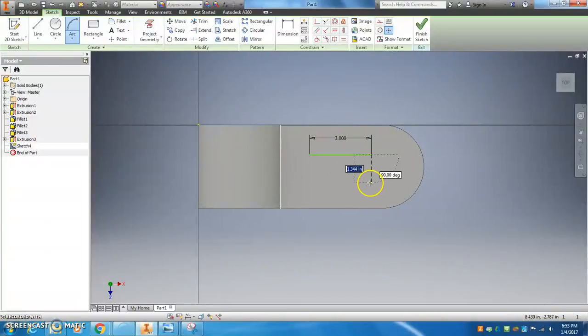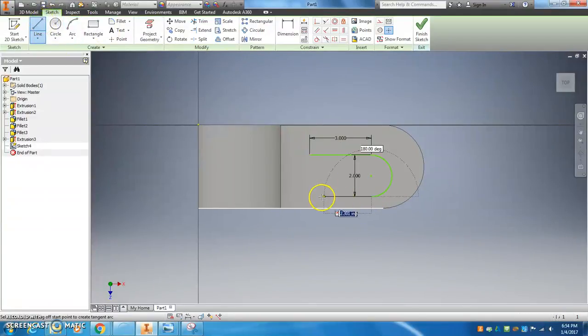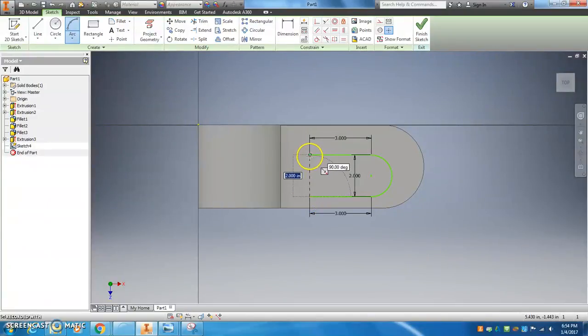So I'm going to go down 2 and bring it out 1, because that's the radius, and I can pop it in place or I can type in a 1. So there's my first arc, and then I'm going to grab the line tool again and bring it down 3, hit enter, and then grab that arc tool again and just connect these together. Make sure it's green when you click on it, and then I'm going to go out again, type in a 1, enter. So that is my shape. It was a little bit of a complicated shape, but we got it done.